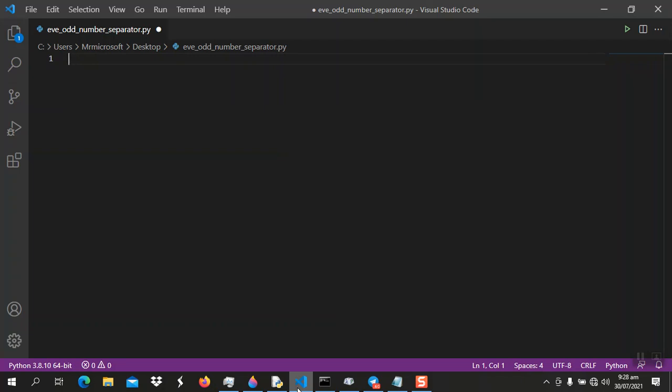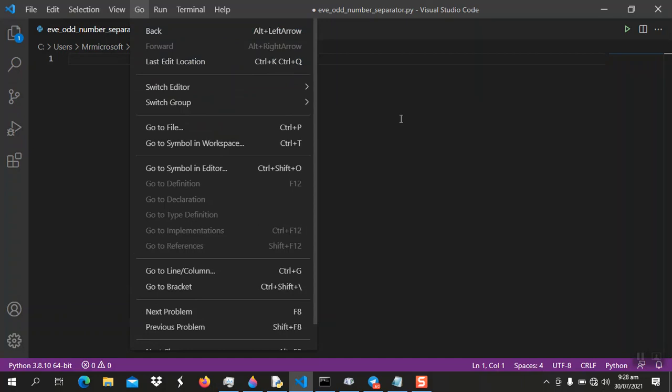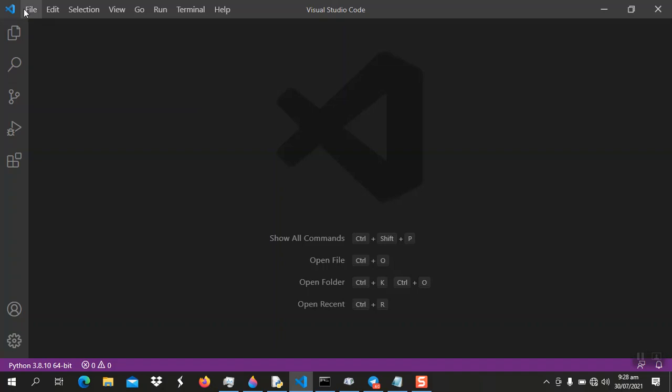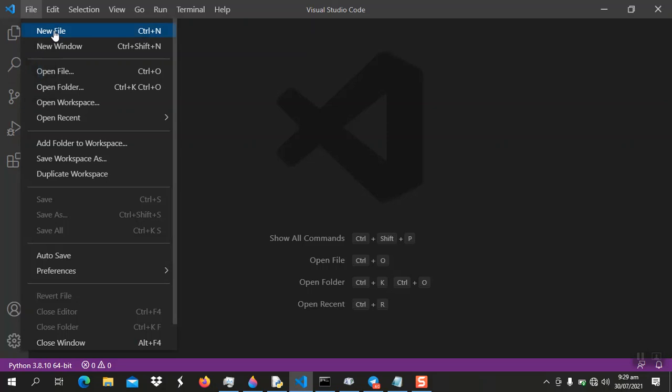So we're going to start with the first program, the word extractor and filter. This program is going to teach us a little about sets. We're going to learn a few things about sets in this video. So we're going to dive in, and straight away I'm going to show you what's happening. Let's create a new file. Let's close this file, I don't need it here. Don't save. All right, let's create a new file. Go to File, New File.